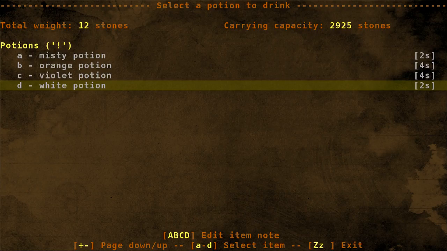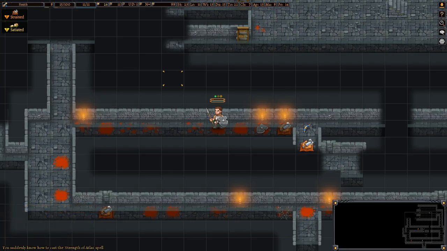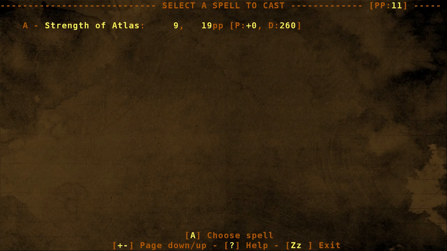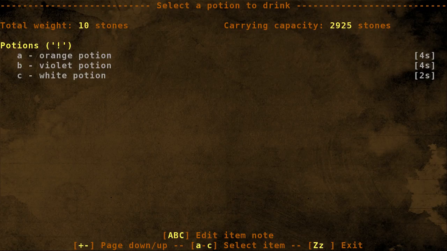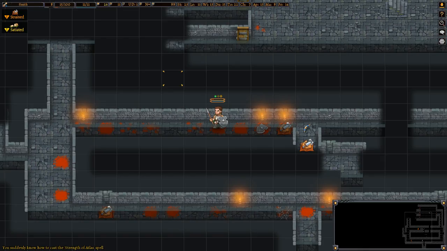Randomly drink some potions and see what happens. I learned a spell. Strength of Atlas. 19 power points to cast, but I only have 9 memorized, so that is 1 cast of Strength of Atlas, and then I'll forget it. Let's try Violet Potion. Feel good about your toughness level, so that was potentially a toughness potion.